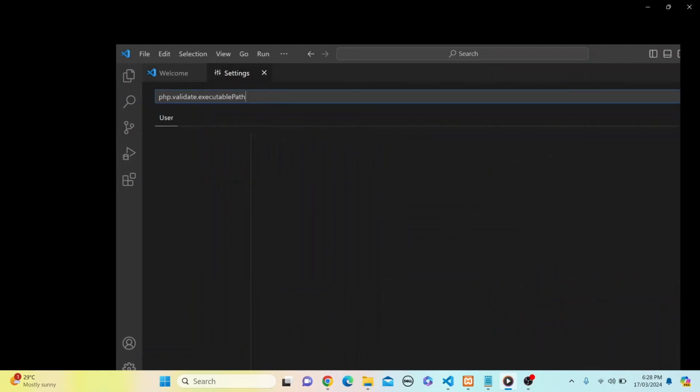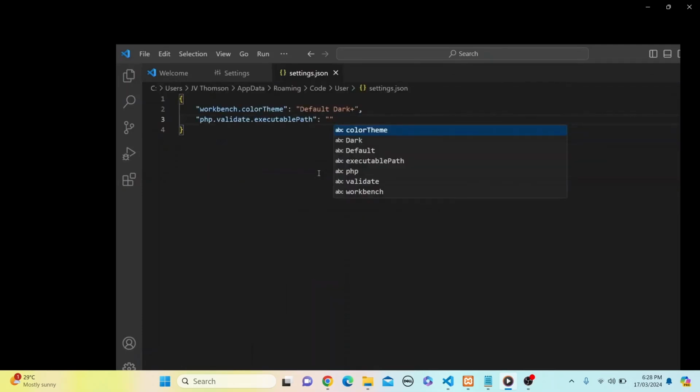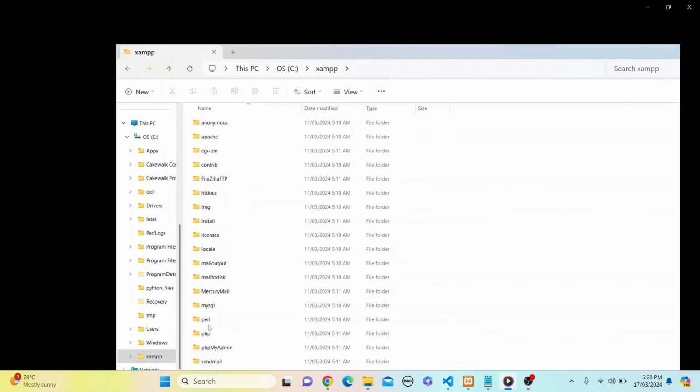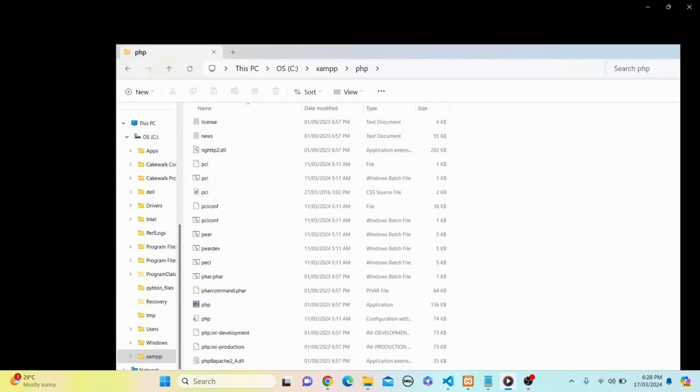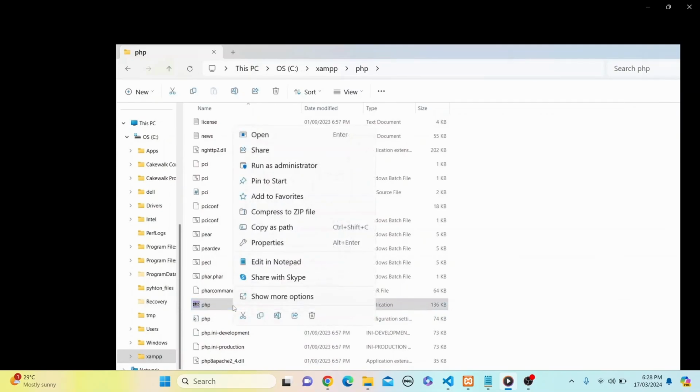And come back to Visual Studio Code, where we have to do some settings. There is a php.validate.executablePath setting in the settings.json file. So go to this file. Here there is a term php validate path. There we have to enter the php.exe file path. This is the path where, under the XAMPP folder, there is a PHP folder. Under that we have this php.exe file.